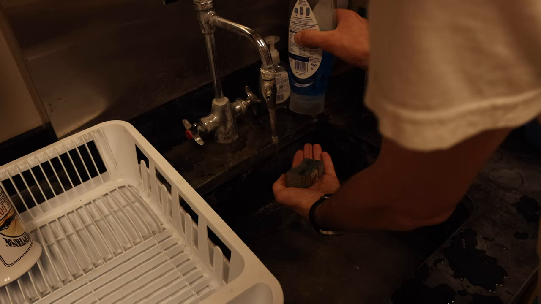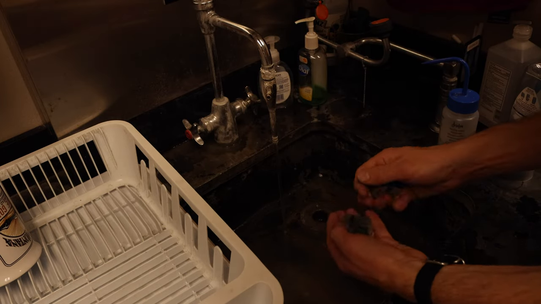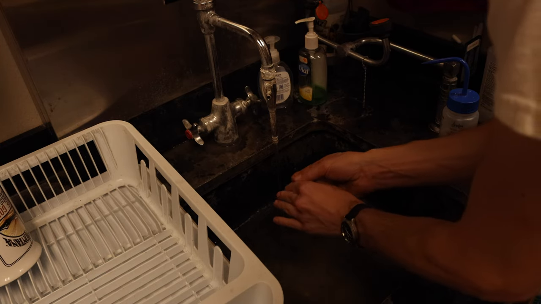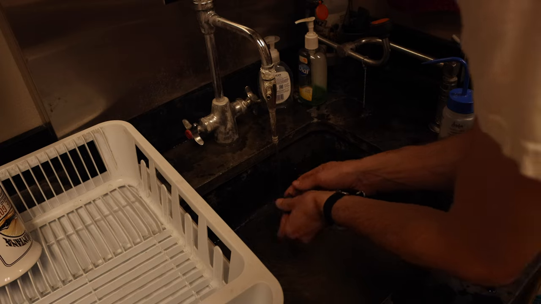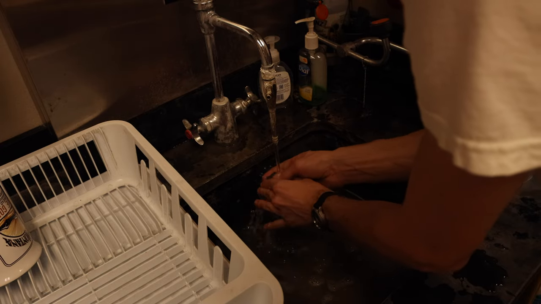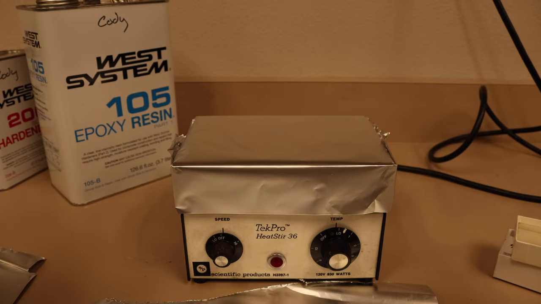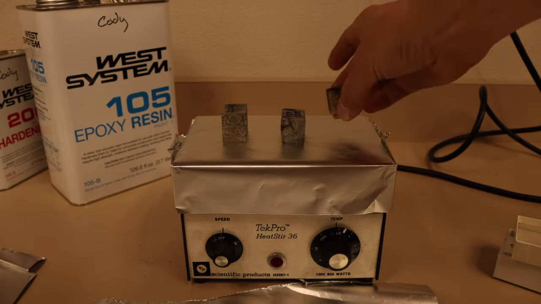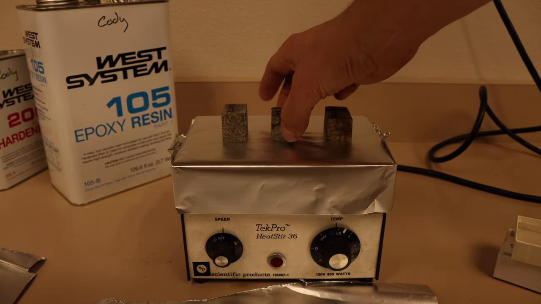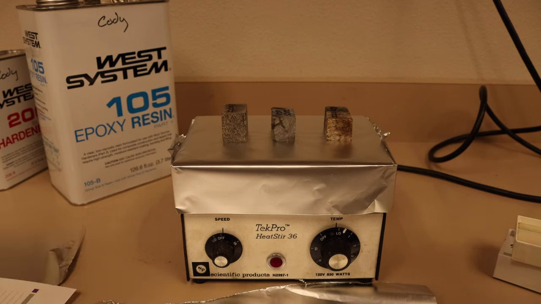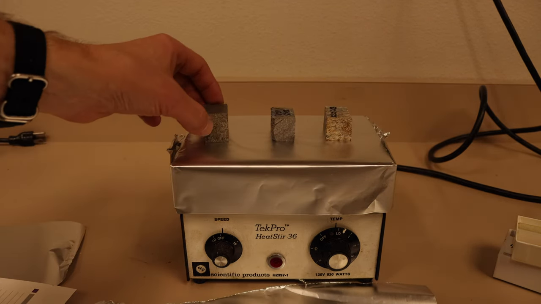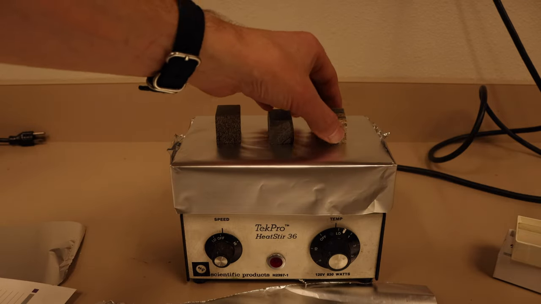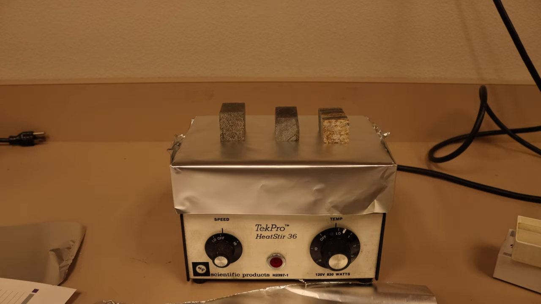Before I do that, I need to clean these after they've been lapped flat and given a quick polish on the 9 micron lapping film. The polish is really just to evaluate the surface at this stage because any grooves and blade marks will show up very prominently. And then I'll lay these down on a hot plate to dry just to speed things up. Once those are dried, I'll actually rotate them to continue drying just so vapor doesn't get trapped in somewhere.